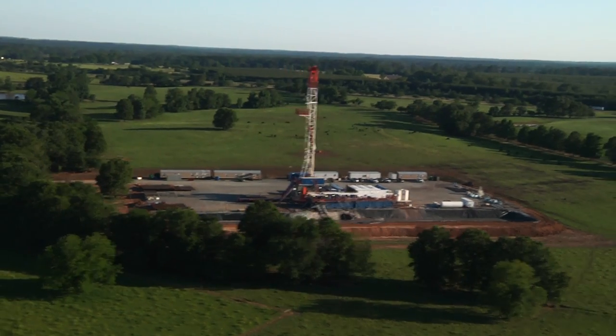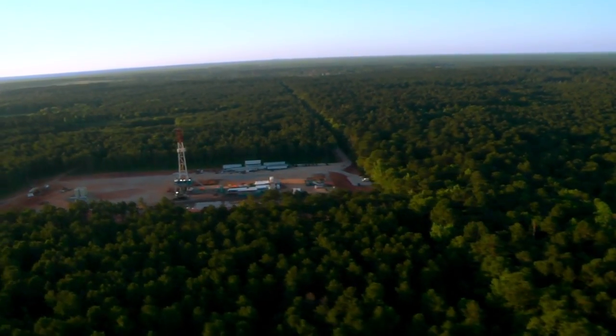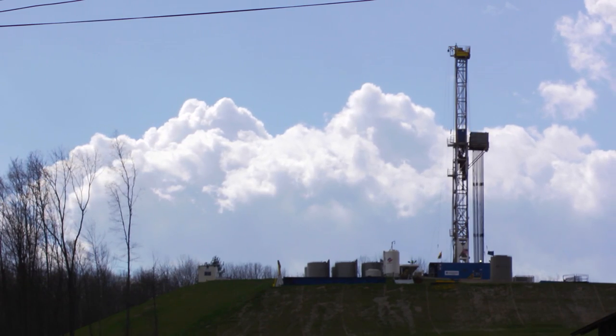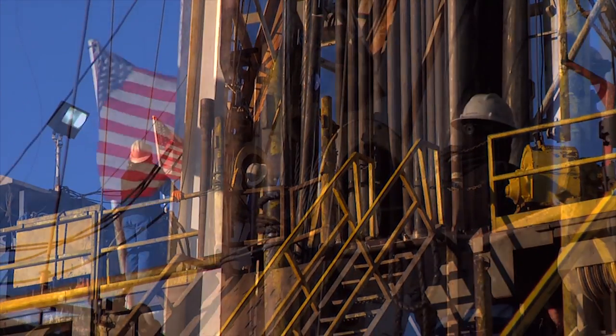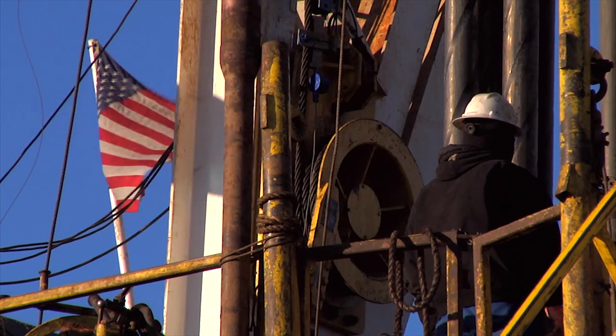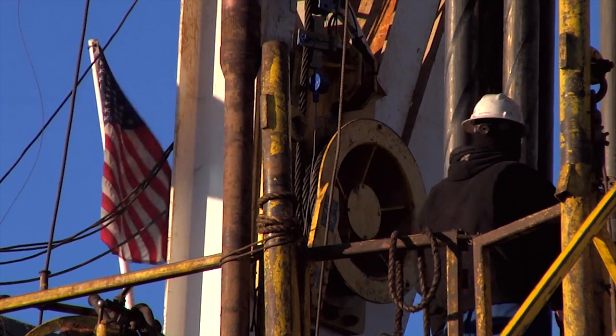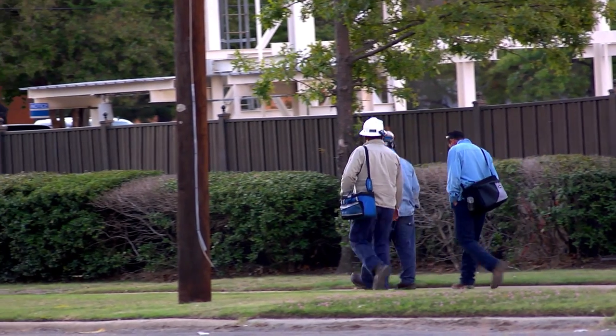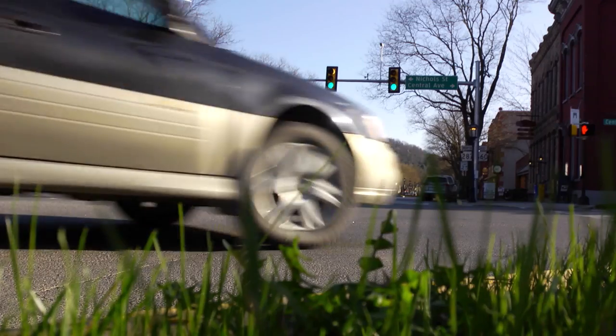Perhaps the most dramatic discovery for the American energy picture in the last decade has been the ability to access the gas that's stored in the shales around the country. Not only do we have an abundance of natural gas being produced more than we expected, but the projections are that this is going to continue to rise. There's no question that shale has become very important to our overall energy supply picture. There are several reliable estimates that 50% of our daily gas supply will come from shale resources. So we have this great possibility of having cheaper electricity and the ability to sustain our economy and our economic growth with resources that are produced right here in the United States.